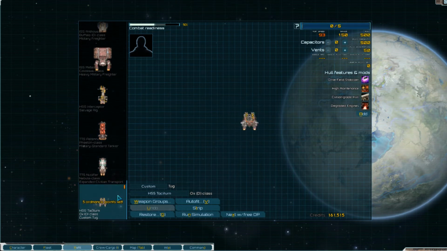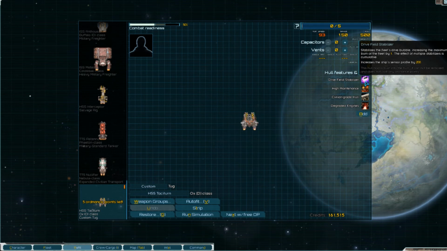So Ox has pretty much nothing. It is literally a tug. Don't put it in combat, don't do anything with it. But it has this lovely mod, Drive Field Stabilizer, that boosts every other ship in the fleet, the burn speed by 1. So you could have a couple of tugs if you wanted to, like if you had a huge fleet of very slow ships, you could do this.